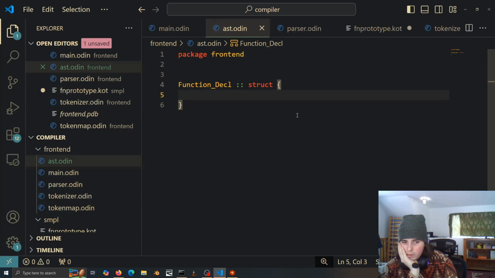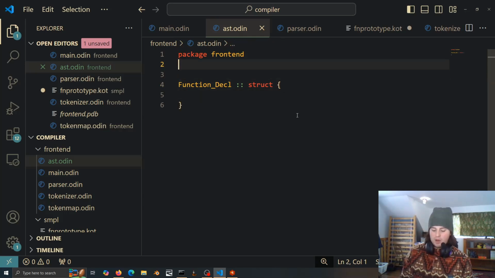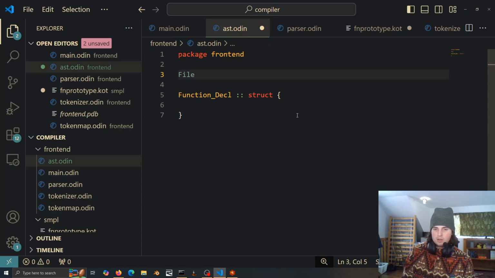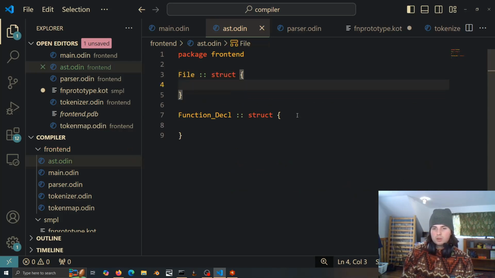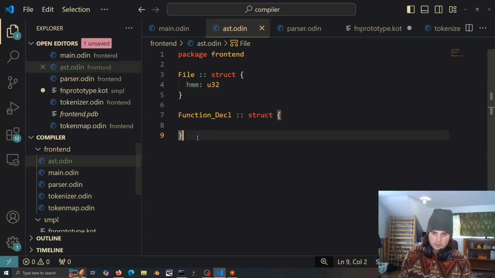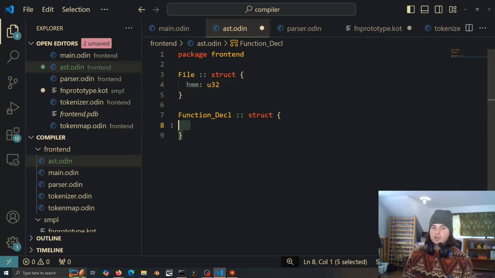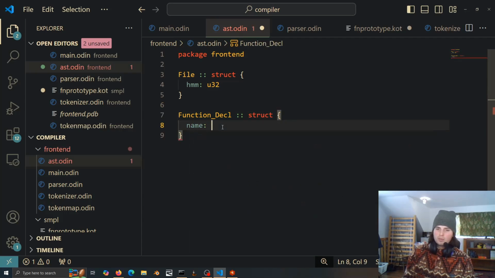And I guess we'll have a file node as well that has a list of declarations that are all in our file. We'll leave that blank for now. Right now we're only focusing on this, so it'll have a name.